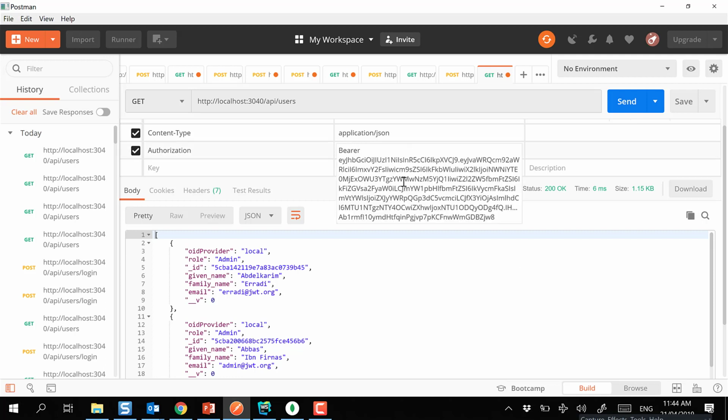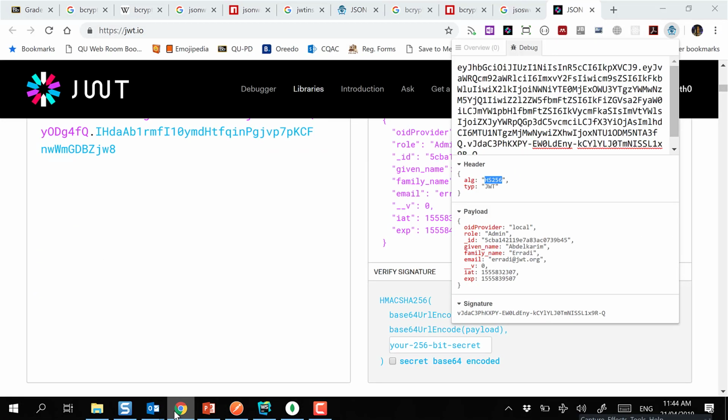Now, if I try to trick the system and say, oh, I am only a student and I want to log in as administrator, and I play with the object. You see, because this is a plain object. Remember this? This is a plain object. I could come here and say instructor or super user or whatever and try to encode this in base 64 and send it to the server.